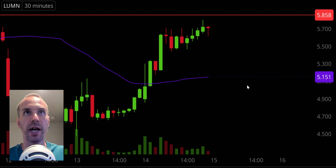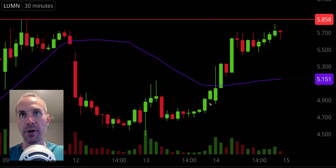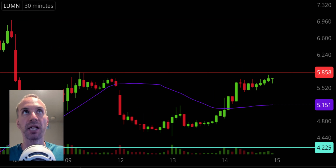Next one here, ticker symbol LUMN. Very, very nice day today. Offer up a little bit more context here. You can see that it's been hovering around and then came up here and broke through that level, and then has just really been having a good overall day. But the price is now approaching a key level here that I've talked about in past videos. So if you've watched those past ones, hopefully this sounds familiar. But now it's well within striking distance of that red line right there, value of, we'll call it $5.85.